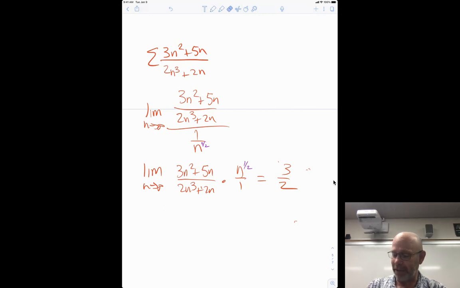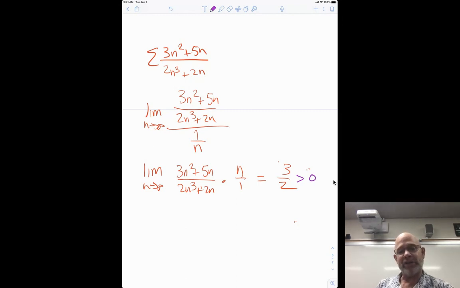So we need to pick the power that gives me equal powers in the top and the bottom, which means really what I'm looking for, in the original problem, a 2 here and a 3 here, is the difference between those two powers. It's the difference between those two powers always. So when I invert and multiply, it's going to make them the same. Now we just got to write it up. 3/2 is greater than 0.